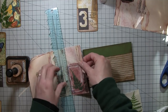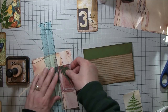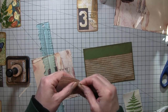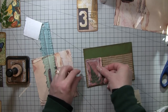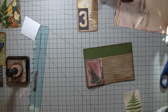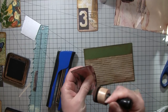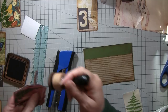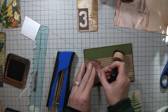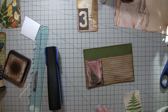Use that one because it's smaller. Tear off the words. I'm going to get a few of those words that are on that piece of paper at the top. Let's see, I think it would be fun to put a staple in that. And I don't have a Tim Holtz tiny attacher. I asked for one for Christmas, but I cannot be picky because I got lots of other really cool stuff, so I'm not complaining at all. I don't have one of those. I want to see if I want something else with it.